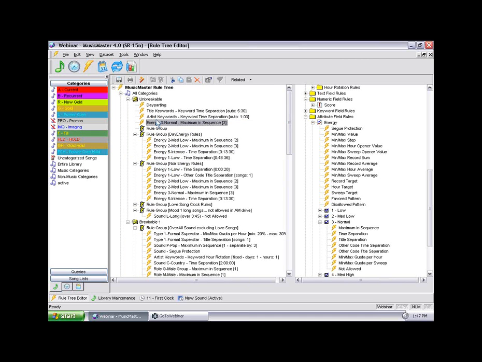It doesn't need to be in a rule group. So you could leave it in if you have duplication of rule. You can leave it there, of course, or you can just pull it out. I would leave it in because I've got slightly different rules for my love songs, so I'm going to leave it in there. But they are the same exact rule.